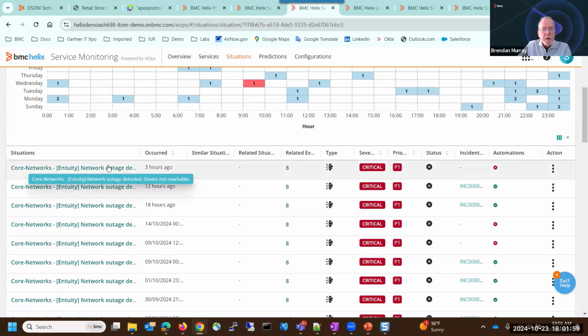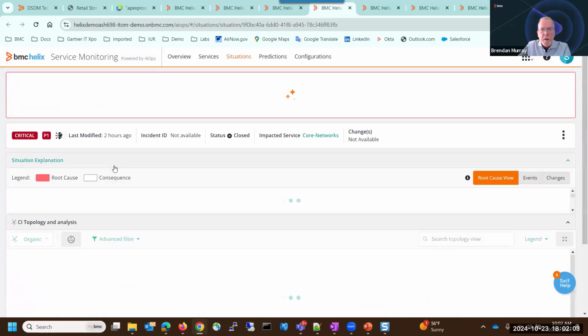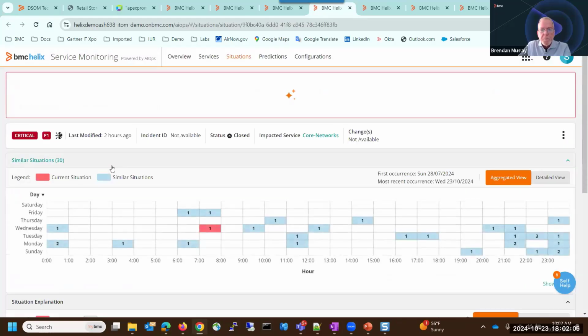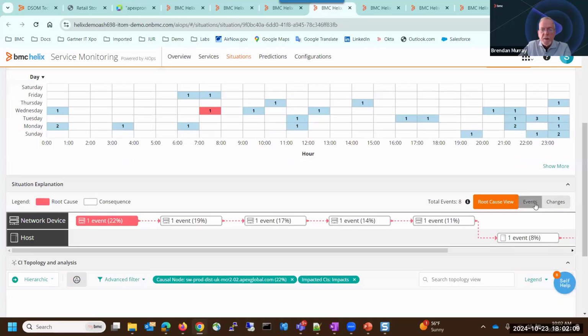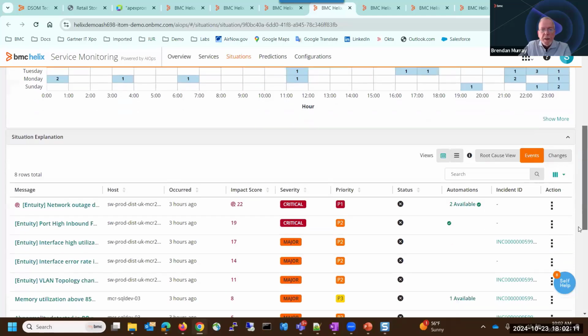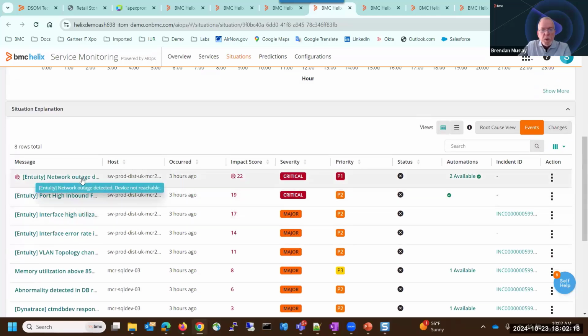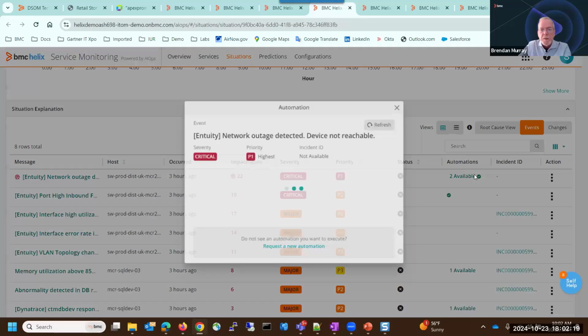I can go ahead and say, all right, I want to look at the details of this previous occurrence of the situation. And I'm going to go back to the events view. And again, I can see the same root cause event has been identified. And also I've got a couple of automations available, the same two automations.